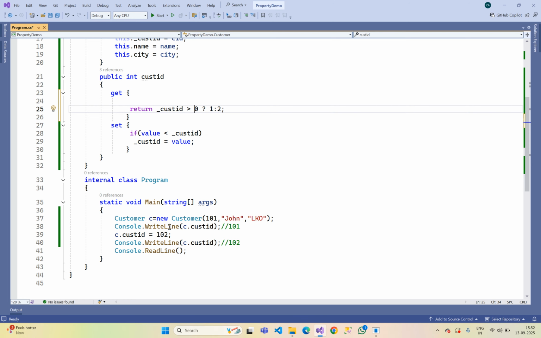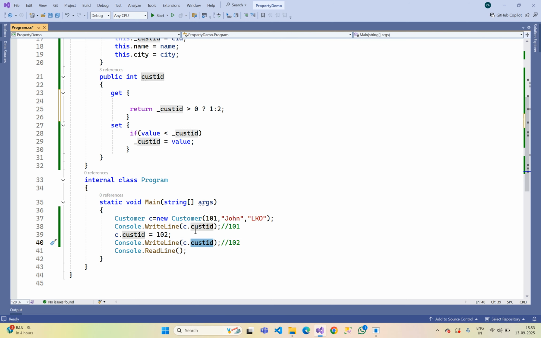Suppose we are getting the value, and we are getting the cust id here, then in the get accessor we just check the condition: get id, this one is greater than 0, that means 1 is printed, and then 101 is printed.